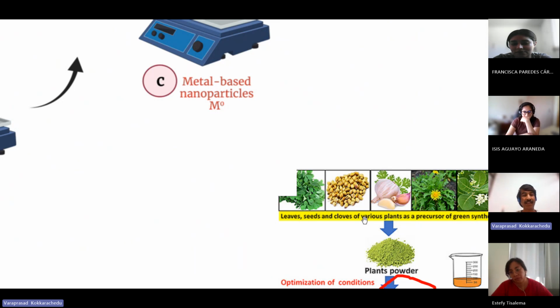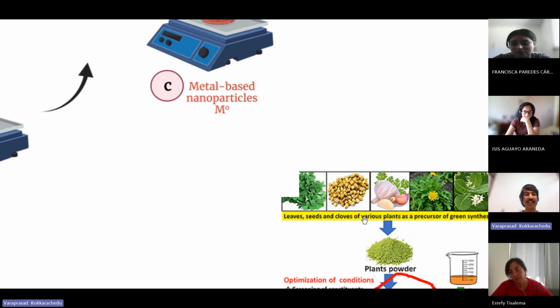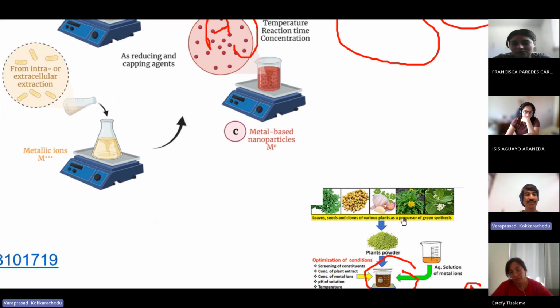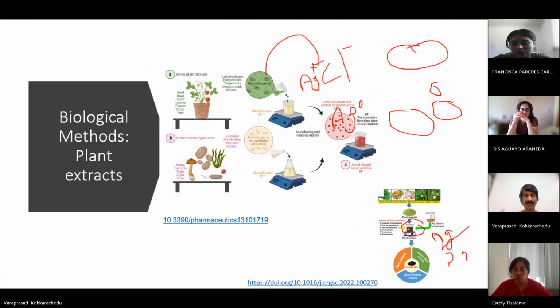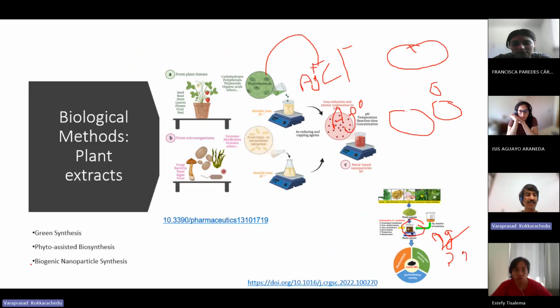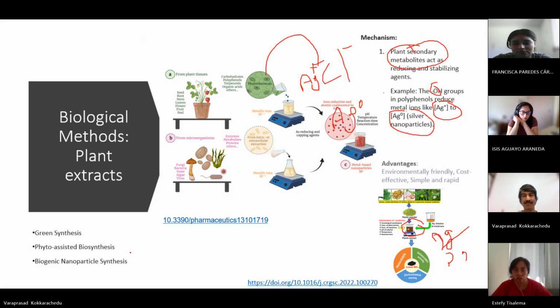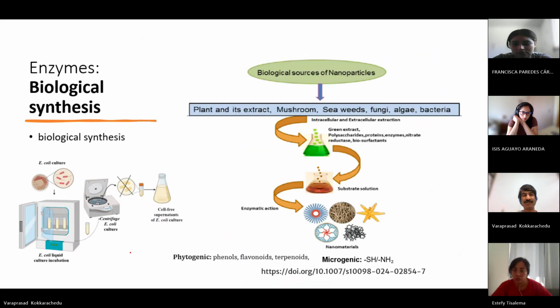But in my case, I will use mint leaves directly without drying. I will use like 8 grams, 7 grams. I will make some optimizations. And now we're going to discuss the biogenic nanoparticle synthesis process, to understand it very clearly.